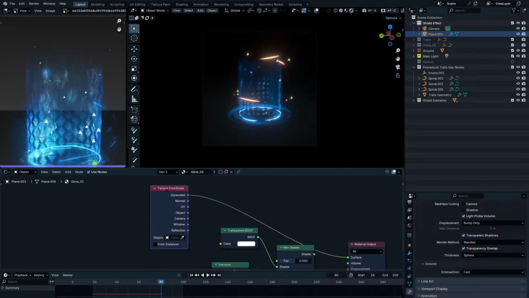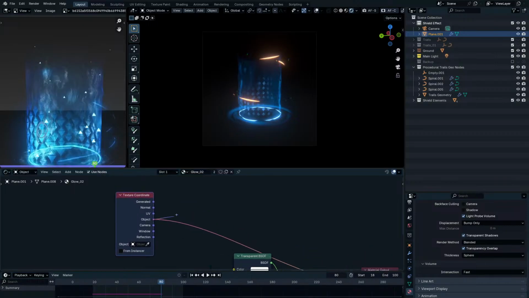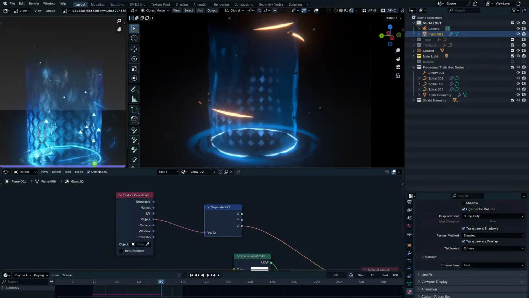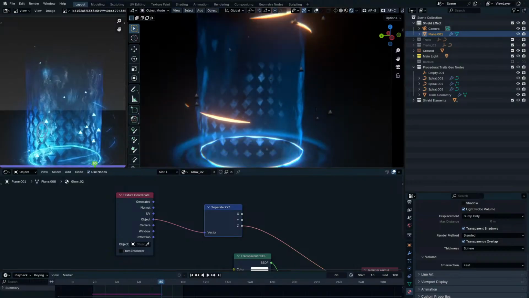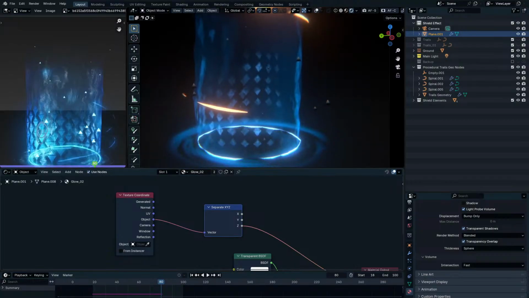And let's use the object coordinate, and let's use a separate XYZ node. So we're taking the Z, and look at that, the Z of each one of these.